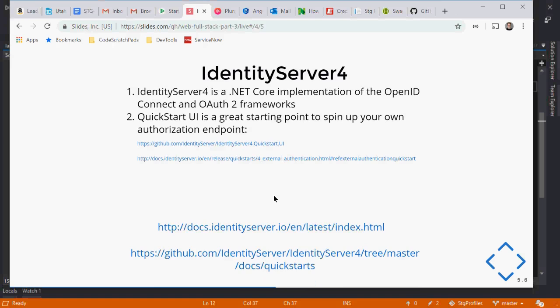The best starting point for all of this is their UI quickstart, which gets you literally like 95% of the way there for logging in, managing users, and registering. But for me, I just use Google. You can use any OAuth 2 provider: you go to their site and register your app with them, with Google it was very straightforward. Then you configure IdentityServer4 through configuration, not as much through code, but more through configuration in the code, if that makes sense.